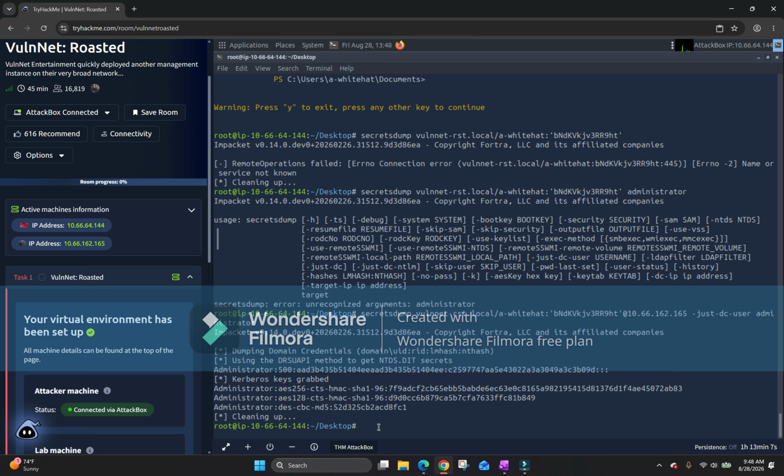And now that we have that, let's try to log in as administrator. Evil Windows Remote Manager, dash i, 10.66.162.165, user administrator. And this is going to be that hash.